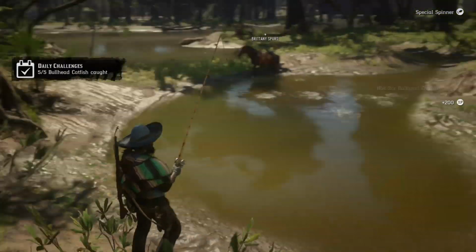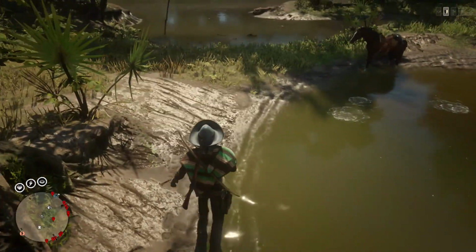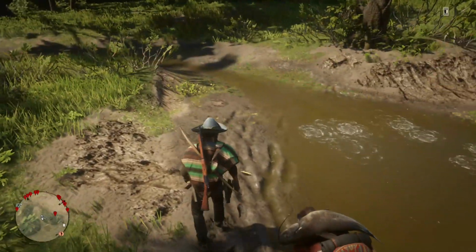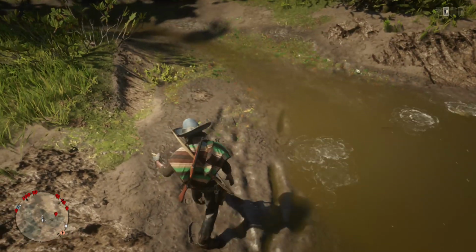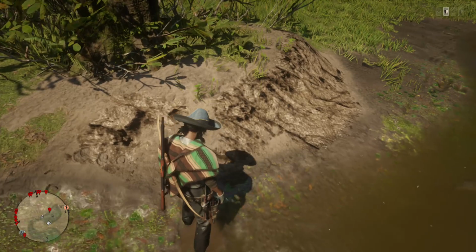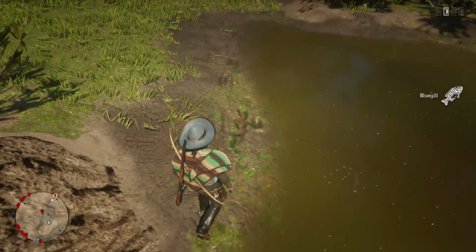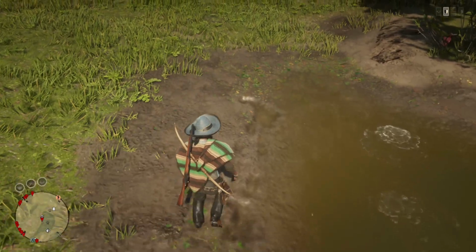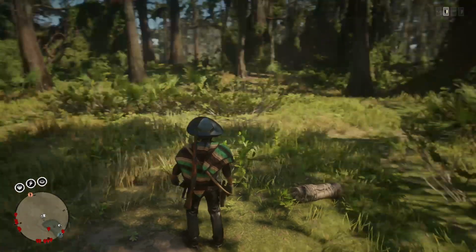All right, so let's look around this really quick while we talk here. There's a chain pickerel. Looks like there's a bluegill on the other side there. Bluegill. And anything else? Alright, so get over here, horse.